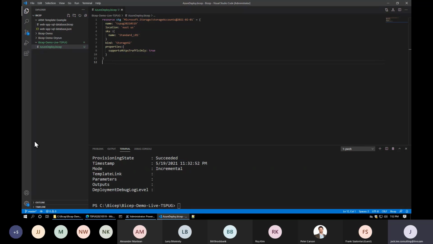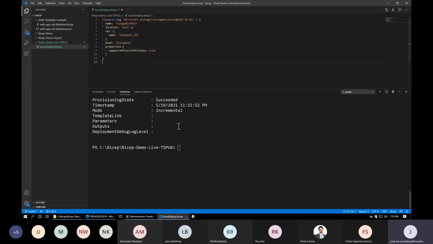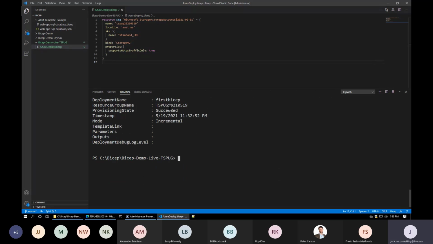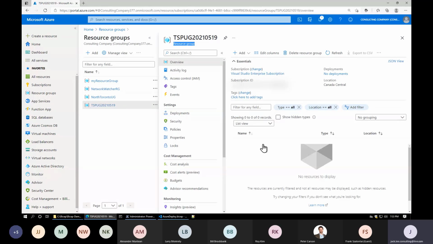All right, completed. So whenever you do a deployment, the thing to watch out for is the provisioning state. If you see the word succeeded, then everything is hunky-dory. If it's failed, then go back and troubleshoot and debug and see what happened. Maybe missing a brace, or maybe the value is incorrect, parameters used incorrectly. So just troubleshoot. So in our case, success. Let's hop back into our Azure portal.